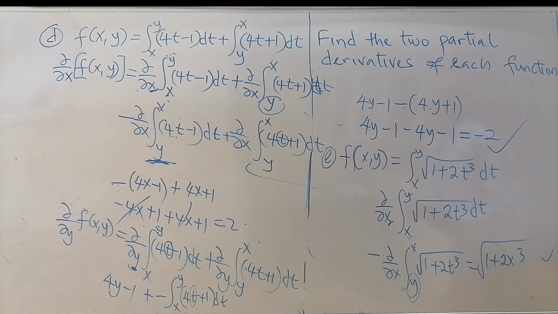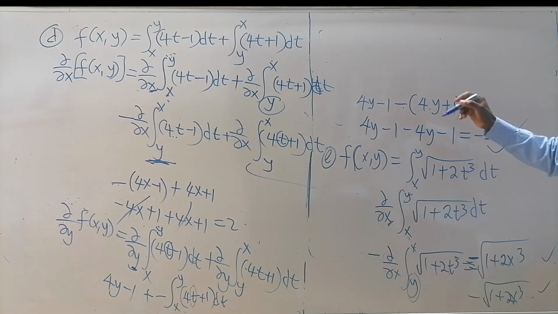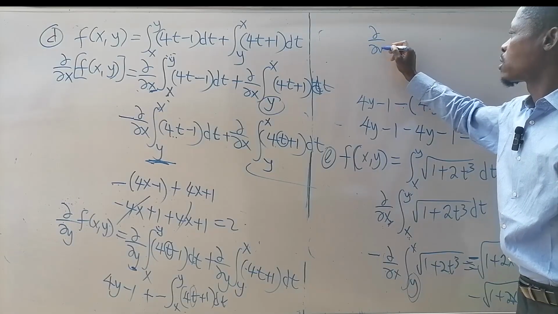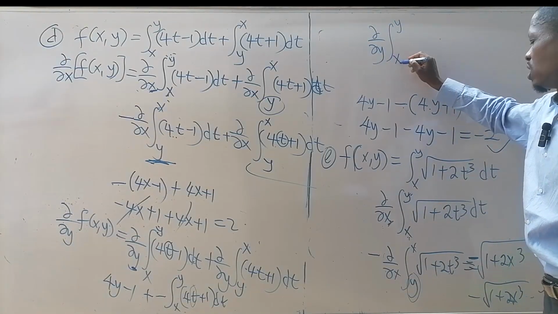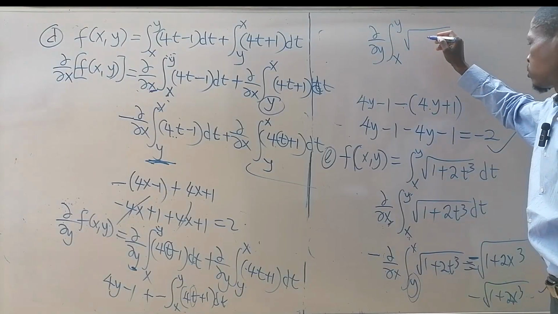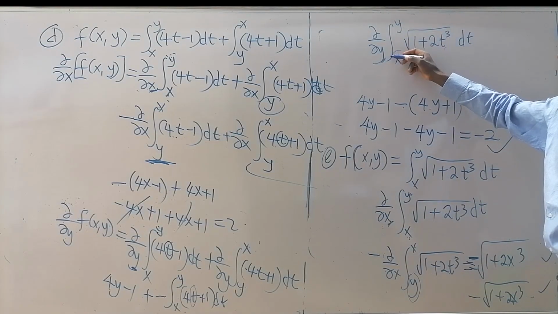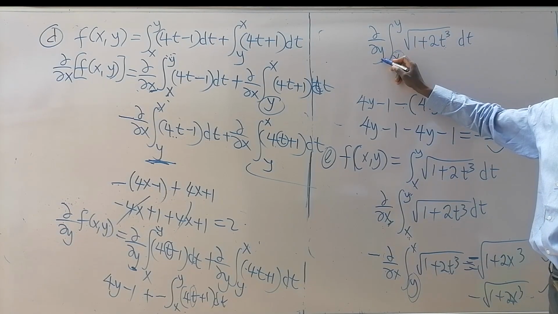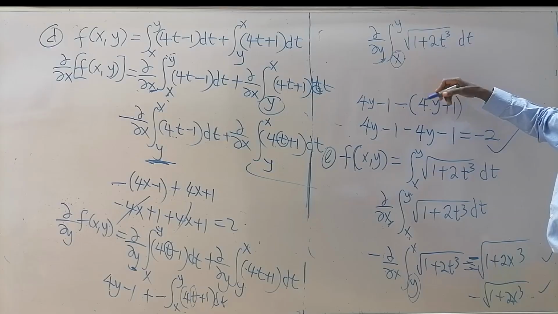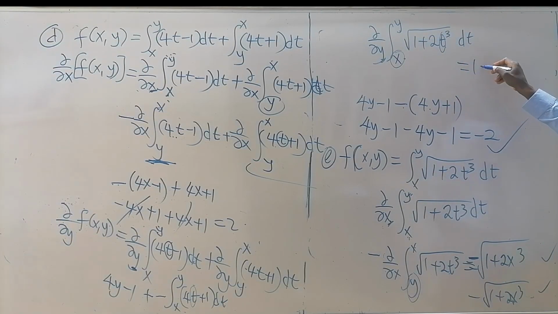Let's do the one with respect to y. Don't forget your minus that is here. So differentiate that with respect to y, your integral, which is equal to what? The upper limit is this, the lower limit is this, and then we have the function. So once this variable here and here is the same thing, this is a constant because you are doing partial derivative with respect to y. X will be constant. So you just substitute wherever you see your t, you put your y there, and your answer will be what? The square root of 1 plus 2y cubed.